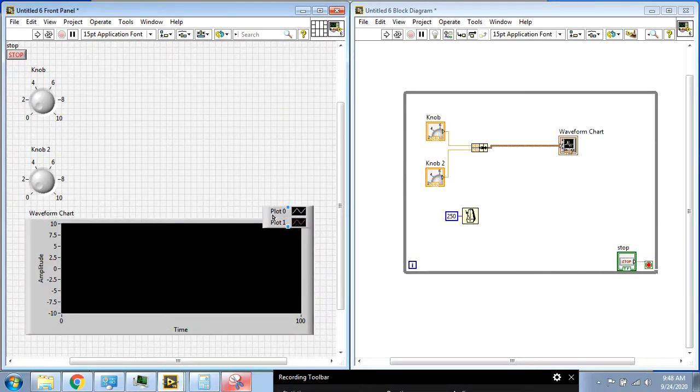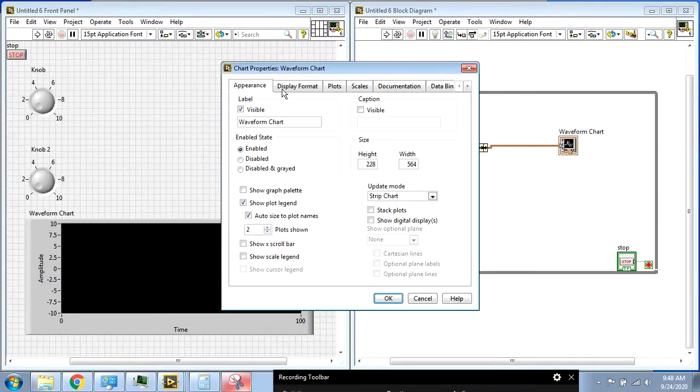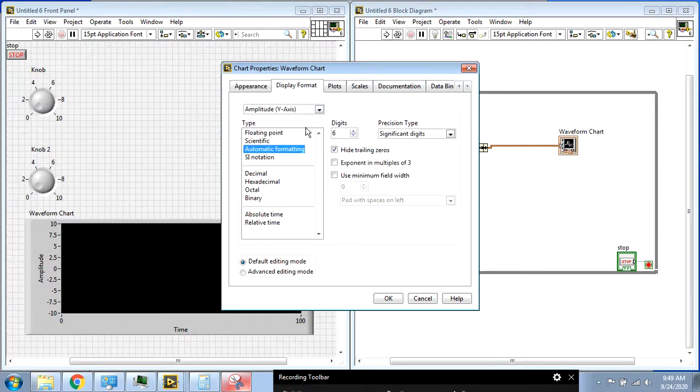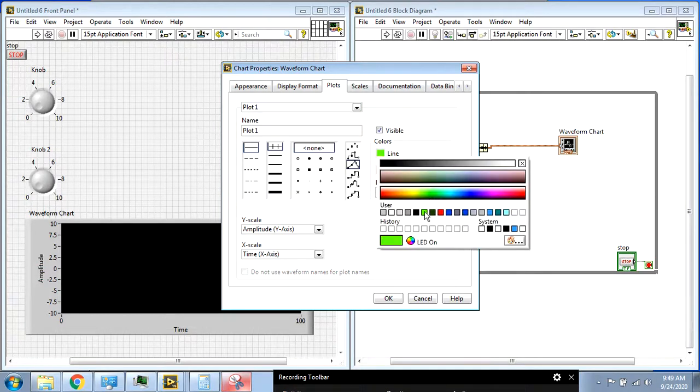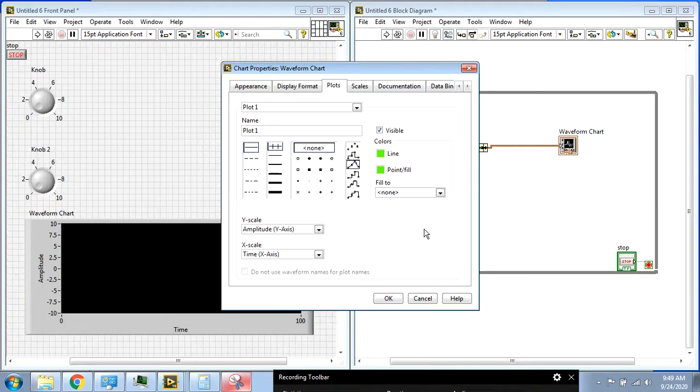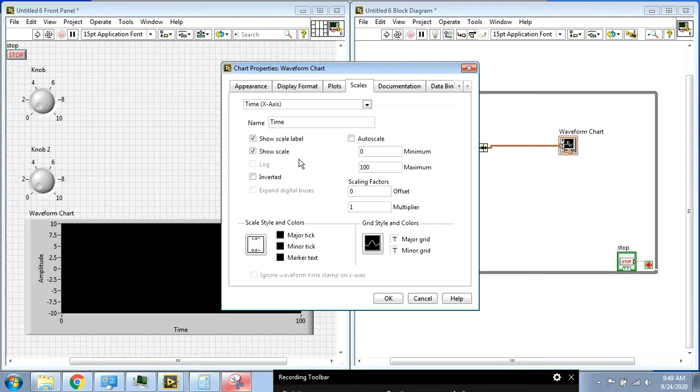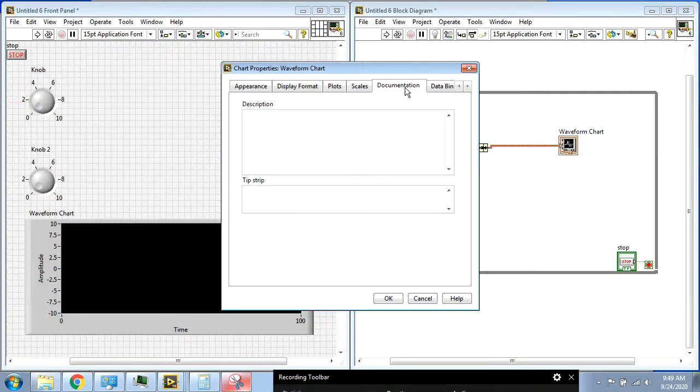You'll see that the legend has changed now. Now I have a red and a white plot. I can move the little legend around. If I go back into properties, you can see that I can change some of these things. I can look at plot 1 and it's red. Maybe I want that to be green. I can change that. I can make this a log scale if I want. I can invert it. I can do all sorts of things to this graph if I want.